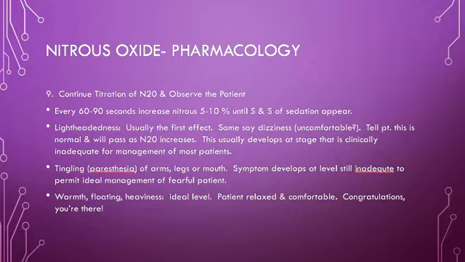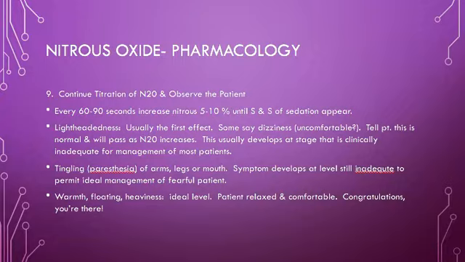The patient may also start to experience some tingling or paresthesia of the arms, legs, or mouth, and the symptoms develop at levels that are still inadequate to permit the ideal management. So if this is starting to occur, and it starts to get worse as you increase, you may want to back off and ask the patient if they want to continue, because it's only going to get worse. And if it's getting worse at lower levels, or levels that are inadequate to permit the ideal management of a fearful patient, then nitrous oxide is probably not a good intervention for them.